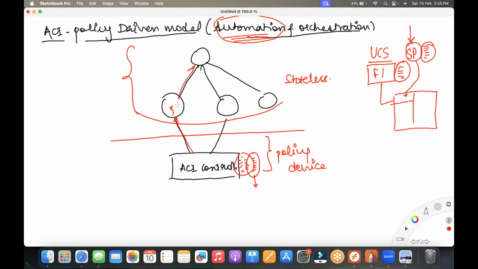You are creating a certain rule for that particular device to behave a certain way. So as and when you create the policies, as they get automated, they are orchestrated as well. The device behaves according to the rule, according to the policy that you have applied to it. Okay. So this is what is called automation and orchestration. Please make note of this.